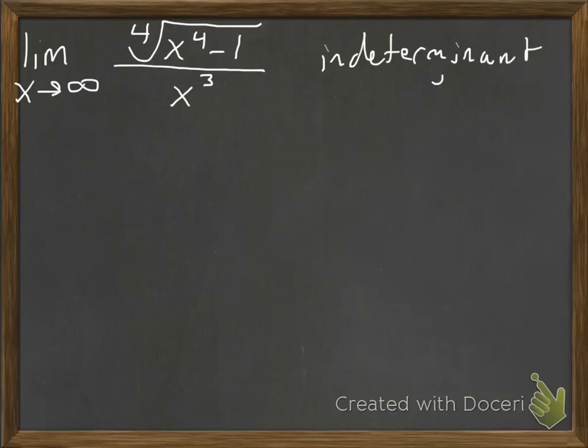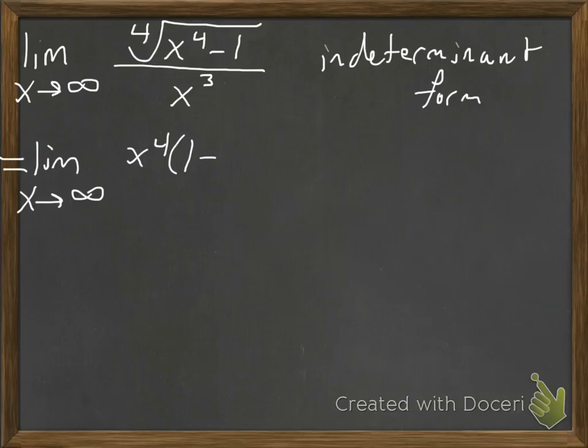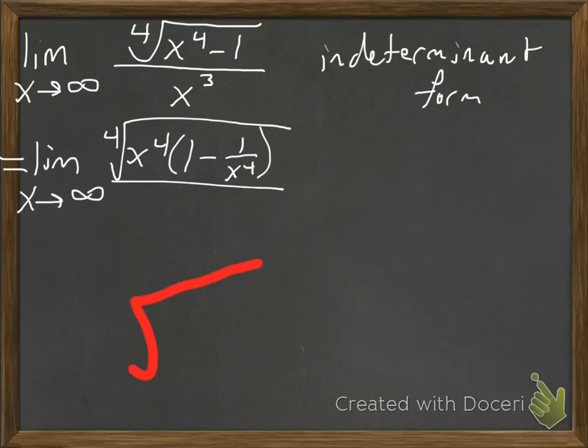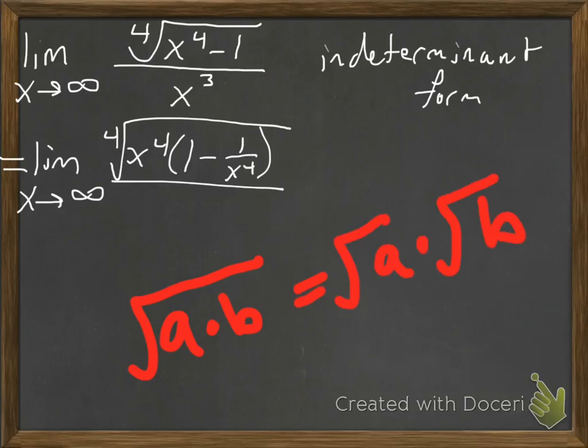And this trick is commonly used when we have some sort of root. And I notice I have a fourth power and a fourth root, so I'm going to do some sort of trick here. I'm going to factor out an x to the fourth, and I'll still have the fourth root. And then I'm going to be using this property right here. So if I have square root of a times b, it's the same thing as the square root of a times the square root of b. So we can break up radicals over a multiplication. So that's what's going to go on here. So I needed that multiplication.